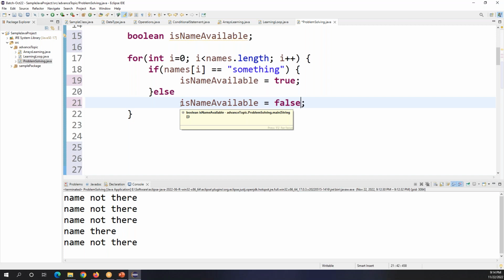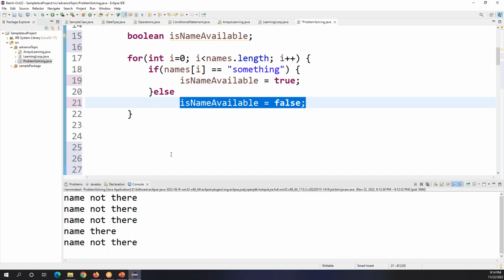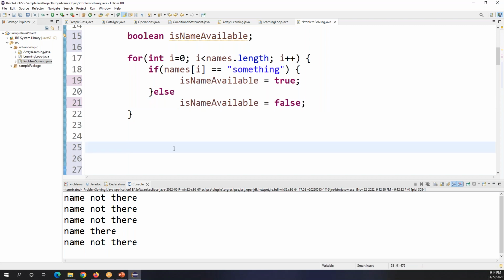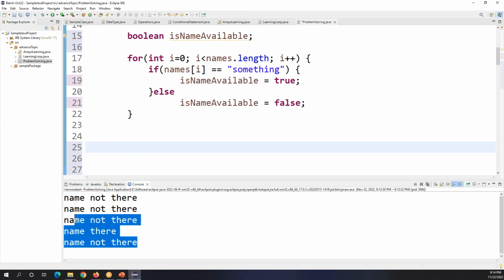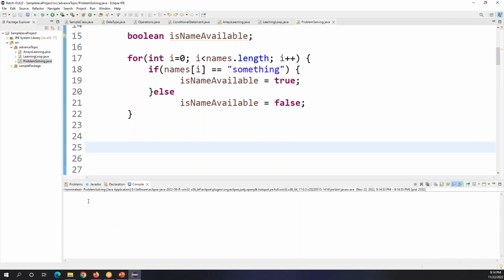Now you might be thinking, okay, I'm making this boolean value here, so what will happen? How could I get name not there, or name there? So how can I get that? If I just run it, you will not see anything. But what if, outside the loop, I print this boolean variable?